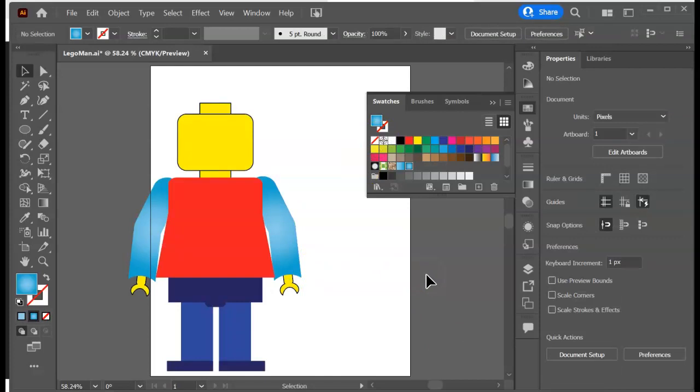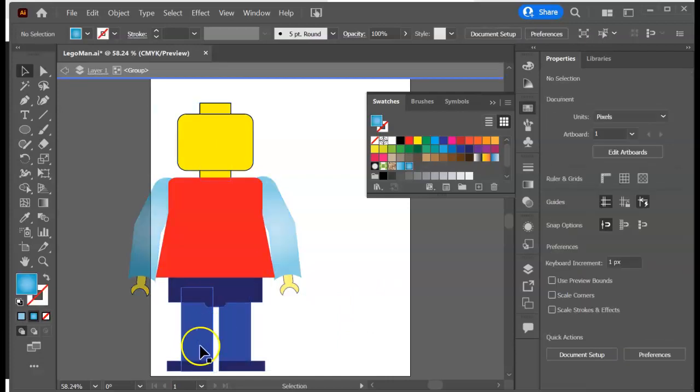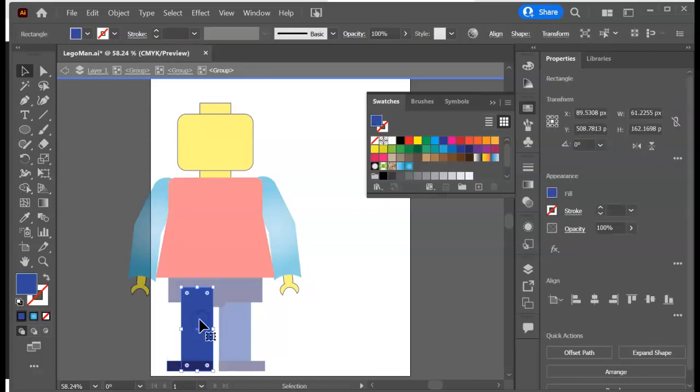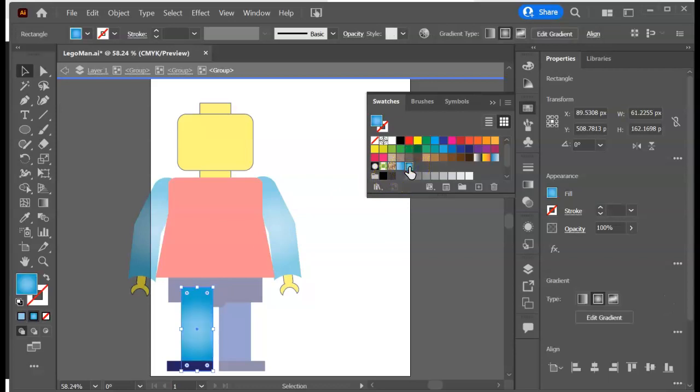Now we're going to go isolate the leg and the groin areas and apply that same blue arm swatch. Now, not the foot though. So double click here. I'm isolated a little bit, but I'm not isolated all the way. See, if I click again, it's choosing the whole body. So I got to double click again and then click. Okay. And now it's got the leg and the foot. I got to double click again because I need to just get to that leg. Okay. And then again, we're going to go ahead and apply that blue arm swatch yet again from the gradient from here. Okay. So there it is.